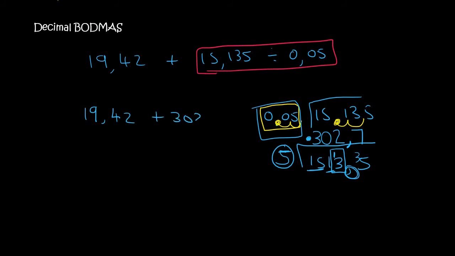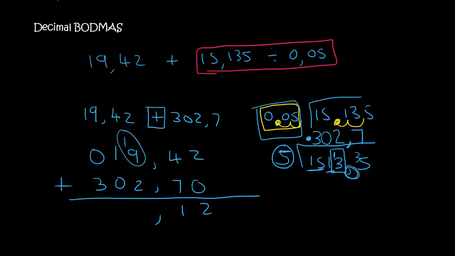So what we now have is that. Now we're going to add those together. It doesn't matter which one you start with, because you're adding. So if we go 19.42, then the commas must be on top of each other when you plus. And so that's going to be 302.7. Now you just fill in zeros if there's any blank spaces. There and there. Now we add 2 plus 0 is 2. 4 plus 7 is 11. Put the comma there. 9 plus 1 is 10. Plus 2 is 12. 1 plus 1 is 2. 0 plus 3 is 3. And so the answer is 322.12.